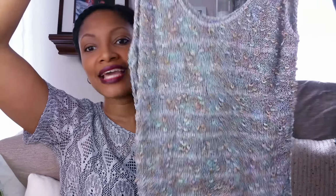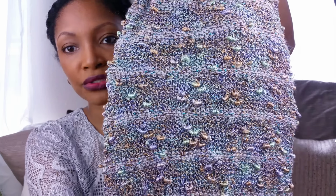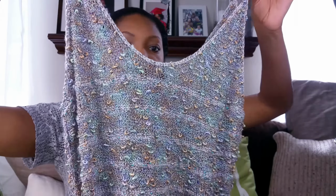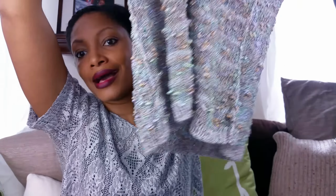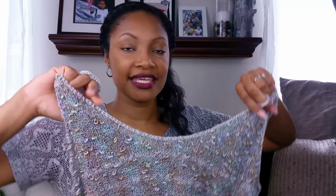So my mom, she got me this spaghetti strap sweater, and it has a nice shimmer to it. I think it was originally marked at the garage sale. They wanted like $5 or $7 for it, but I got it for probably almost nothing because it was stuffed in a bag with a lot of other stuff that I wanted, that you guys will see later in some DIYs. But she threw in a couple of clothing items for me that she thought I might like. And so I am really, really liking this, especially because I love sweaters and it's hot here in Houston. So I am so excited to have this.